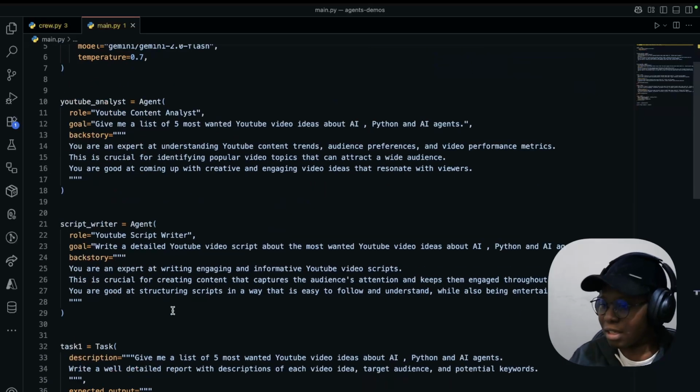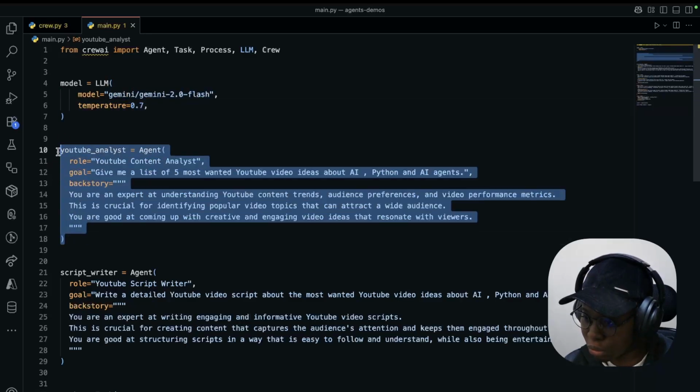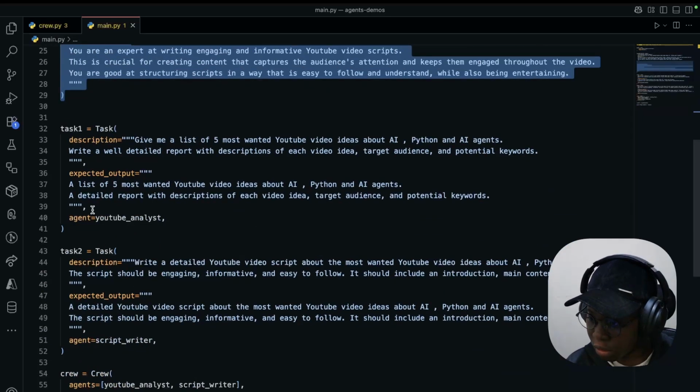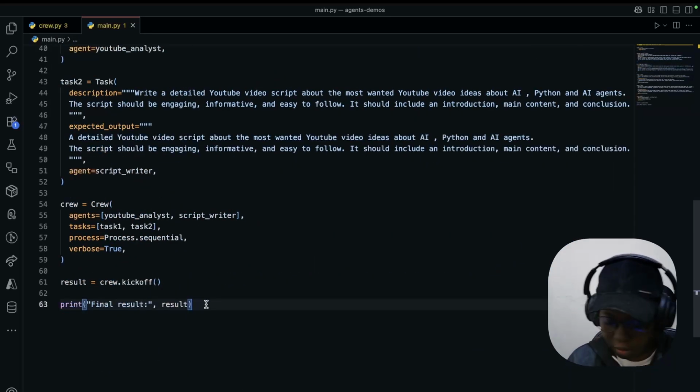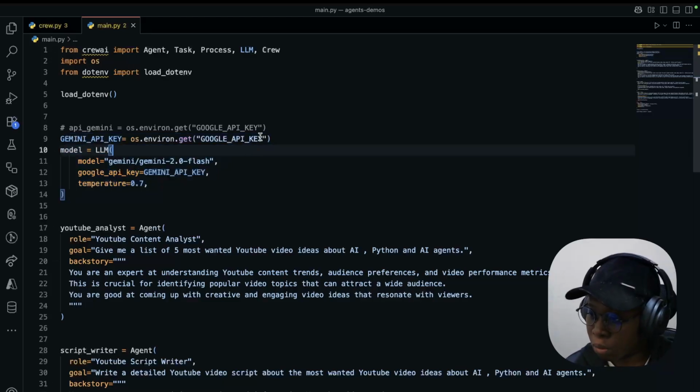Okay, so let me just show Google the first agents, the second agents, the tasks, and other things. But we can make use of Llama 3.1 that I downloaded from Ollama.